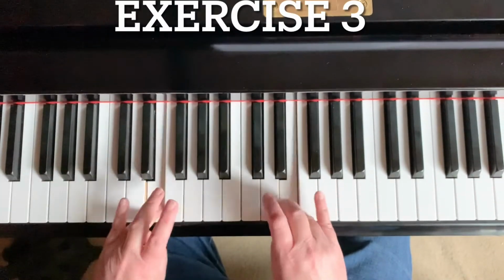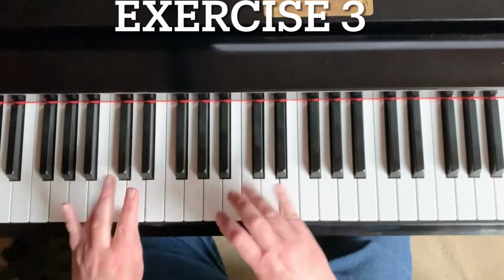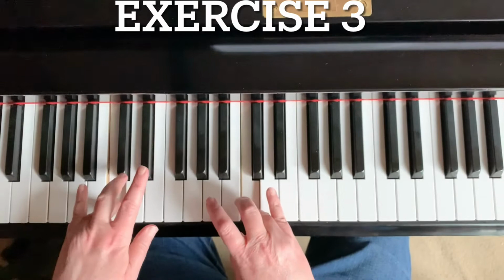Exercise 3 is a C major pentascale that you are playing with 4 fingers on each note going up and then down.